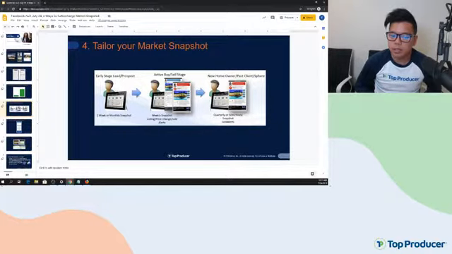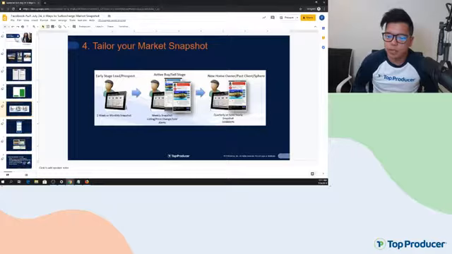The second thing to consider is the criteria. So you want to be as specific as possible with your Market Snapshot reports. A price range of $0 to 2.5 million might pull up more homes, but how many of those will be relevant to your contact? All right. And the last one is the frequency. So active buyers might love weekly updates, but a family who just recently bought a new home would probably prefer an update once or twice a year.